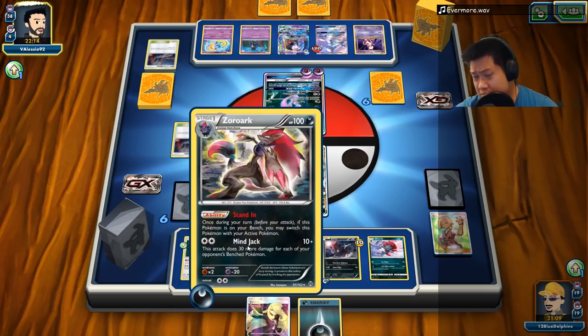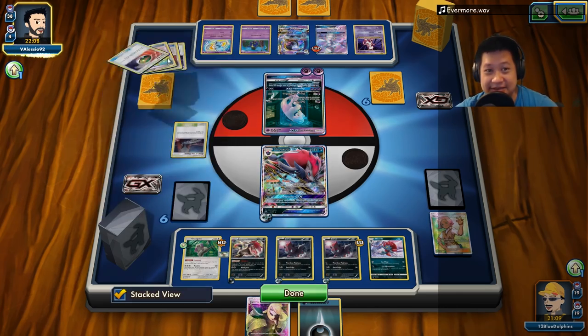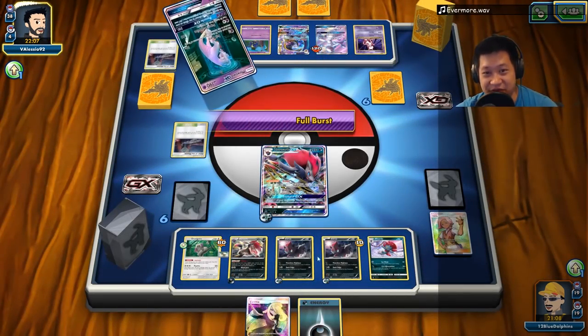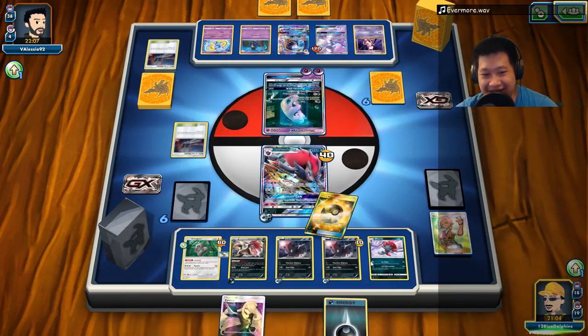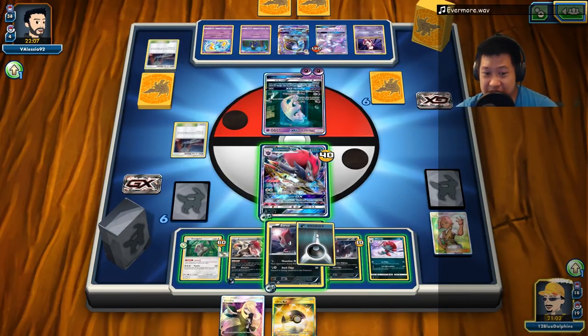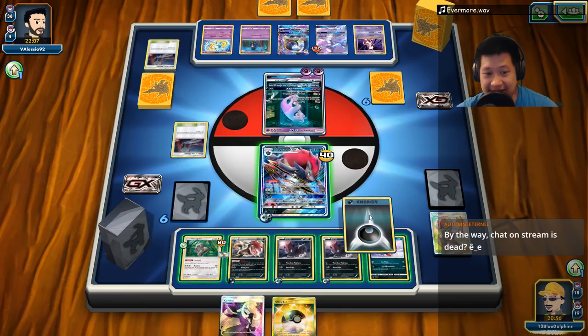Let's see if this could... No, this could do a lot. But no, there's no one-shots here. We have... Ah, oh, man. I hope you get your first draw supporter. Resistance. Alrighty then. So, let's just throw... There's really no abilities. The S on the side.